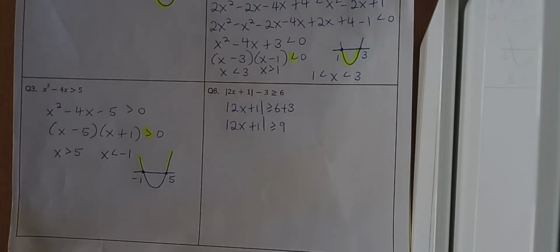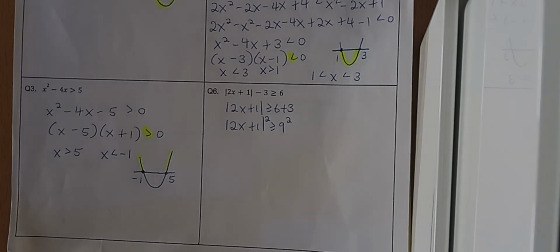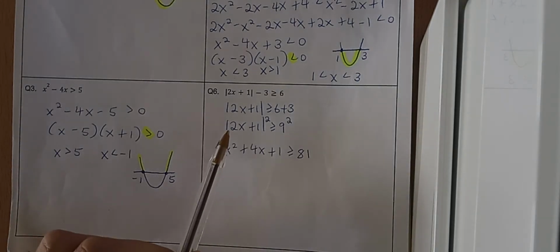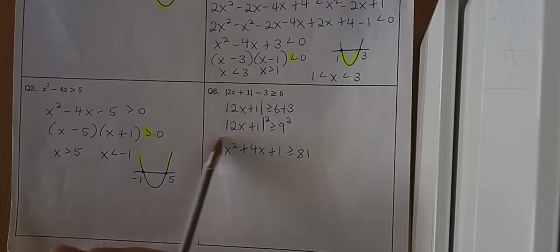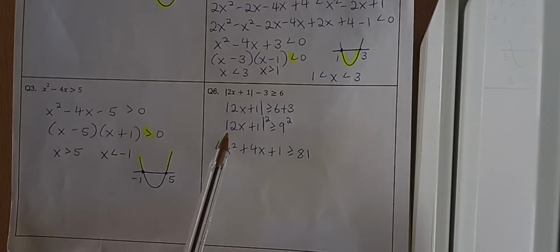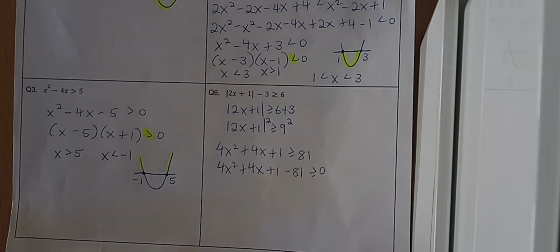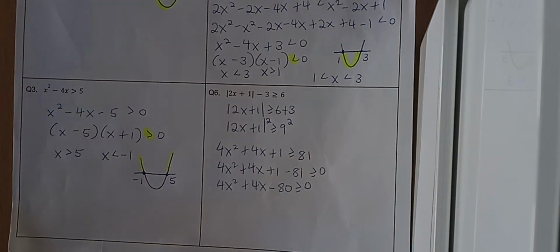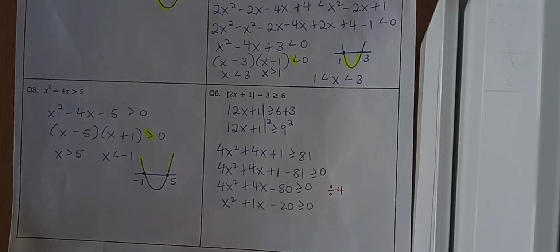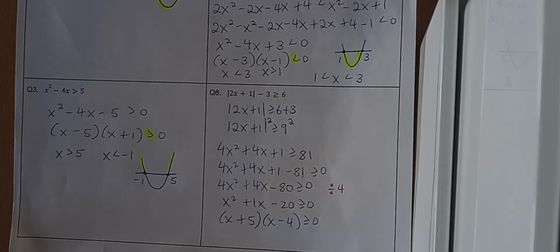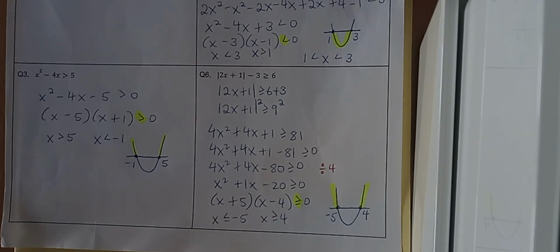Now I'll square both sides. And again, I'm going to use the quick squaring method here. But again, if you're not sure of how to get straight from 2x plus 1 to this expanded form, then by all means, write out 2x plus 1 by 2x plus 1 and multiply it out in full. Okay, everything over to the left, because I need to have a 0 over here. And then what's quite nice here is I can divide across by 4. It's a positive number, so no problem doing that. And now to factorise. I'll draw my sketch. I'll highlight. And x is less than or equal to minus 5 and greater than or equal to 4.